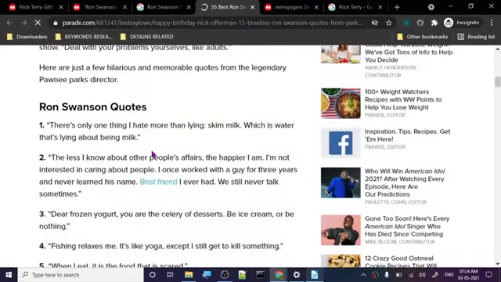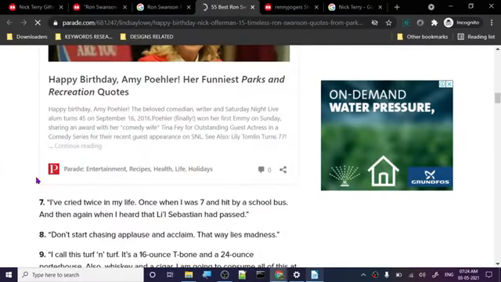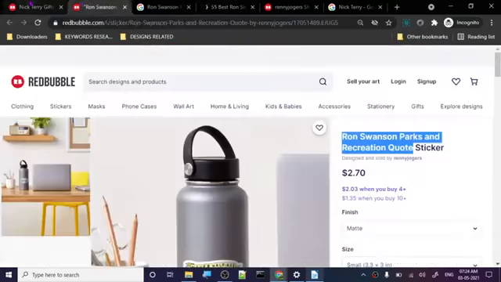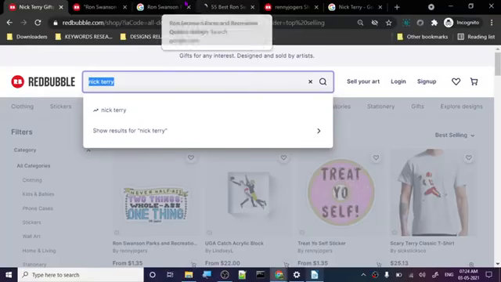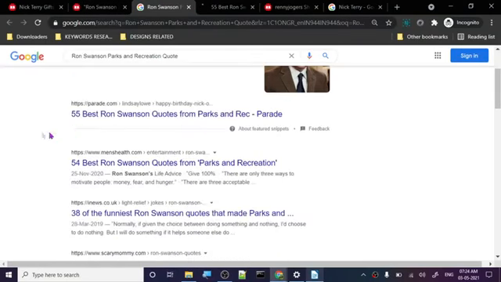Now, should you use these codes? Just use them with caution. And once you start to get some sales, and if you have no issues with these codes, then you will be good. Just use them with caution, because at the end of the day, this is somebody else's character. This is some character whose codes are being used, and Parks and Recreation is the show.